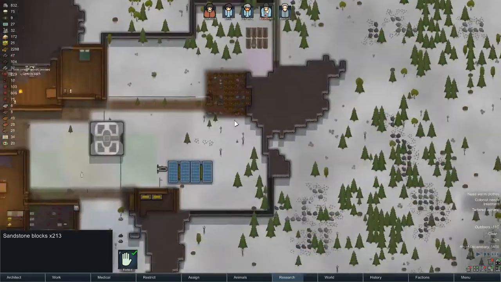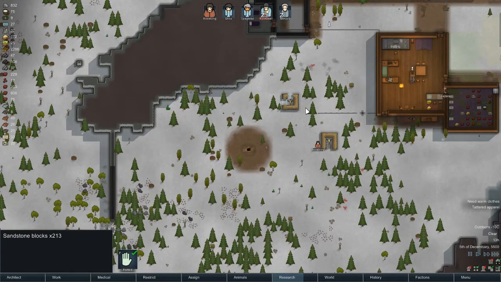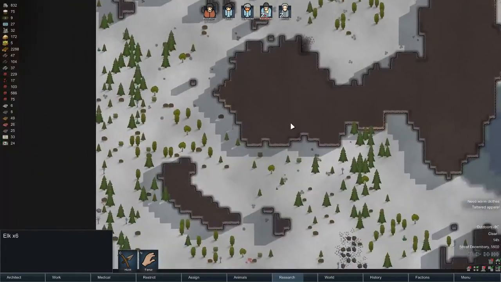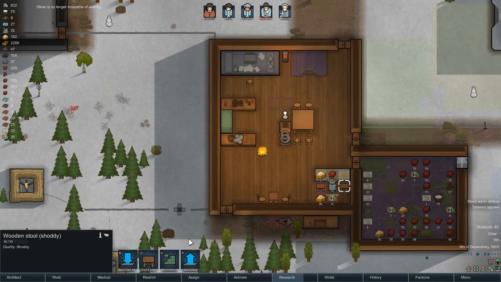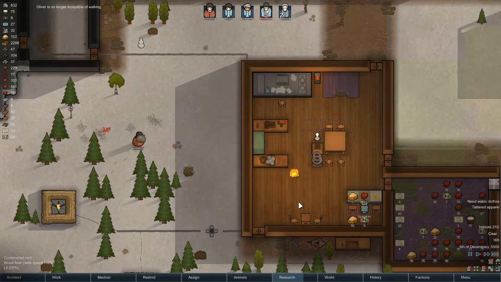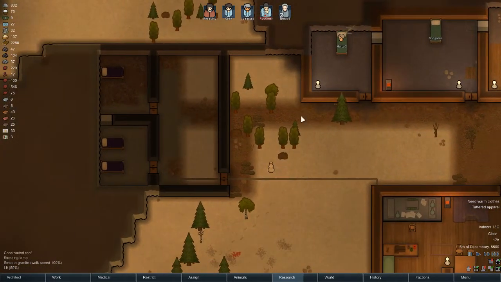Bunch of sandstone blocks. Oh, animals are starting to come back on the map. Alright, they need to make food again, so I guess we should re-increase this storage spot. Hey, Oliver's back on his feet. There you go, now you get a light.